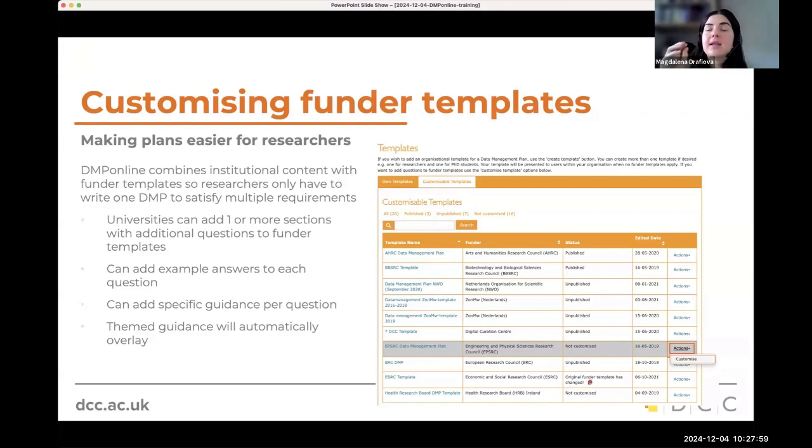So there are two types of guidance, which I'll be covering shortly as well. One is question specific. So basically you can go into the funder template, and within whatever question the funder is asking, you can provide the guidance in there. But you can also have the theme guidance that basically appears on the side for the researcher, and that always appears automatically.